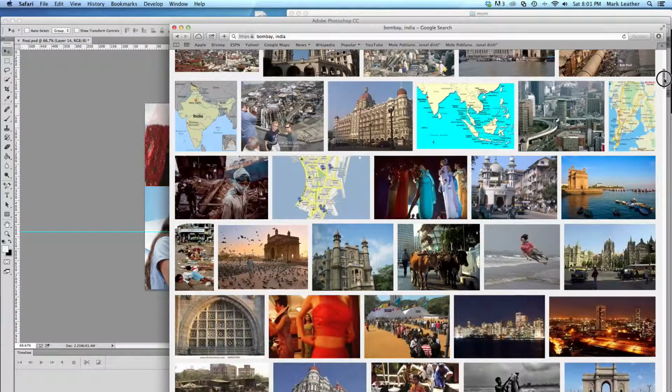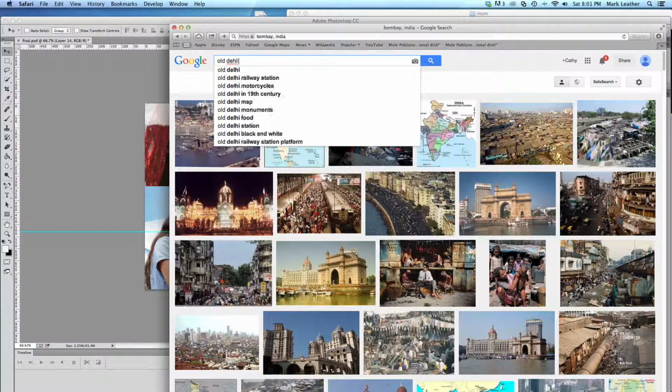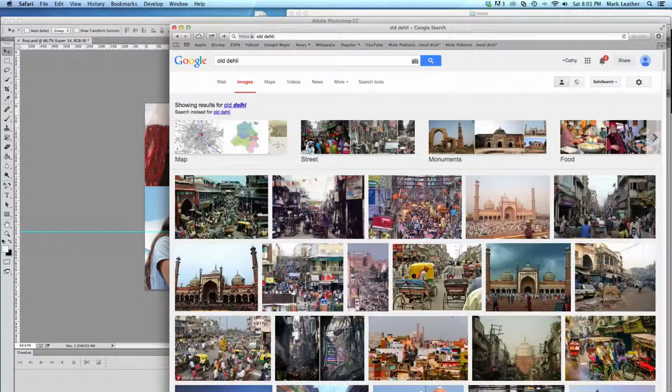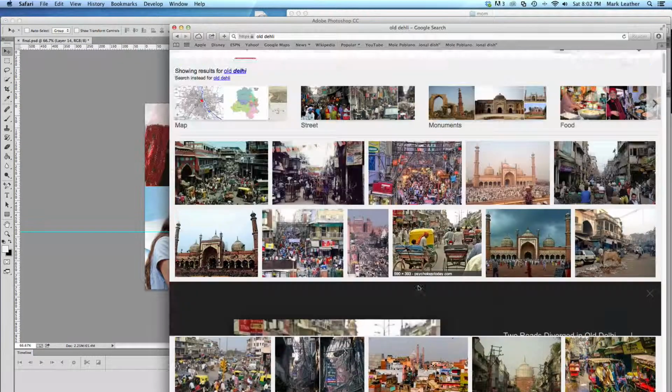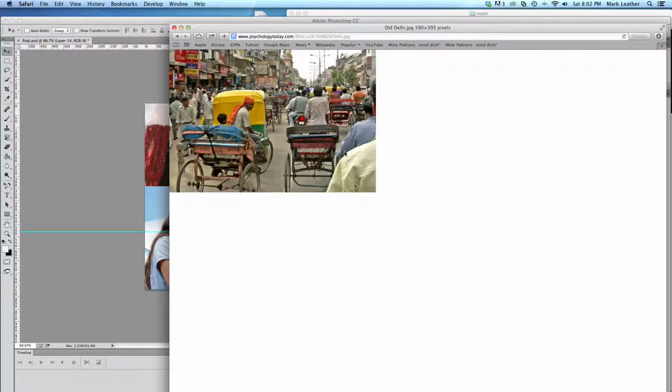Let's see. Actually, you know, I think what I'm going to search on is Old Delhi. Some of the street scenes in Old Delhi are just amazing. This could be kind of fun. Let's take this. Let's, again, just drag this over.